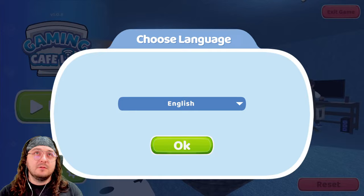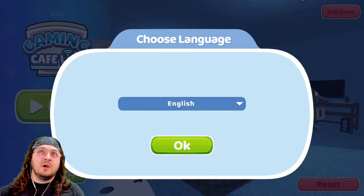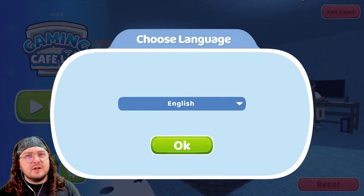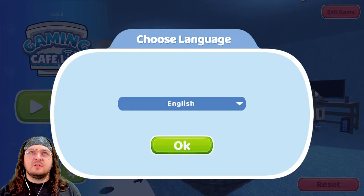Now, I really enjoyed School Cafeteria Simulator, and I really enjoyed Movie Cinema Simulator. So the fact that they have one that's Gaming Cafe, I am very excited and very interested to see what this is all about. Like I said, this game came out yesterday, and if this game catches your fancy, you absolutely can pick it up. You can add it to your wishlist on Steam. I think you can even get this game on mobile device too. On Steam, this game is $5.99 USD. A $6 game. It's currently 10% off, and it will be for the next, I think, 7 days. So definitely look into it if this really is something that catches your fancy.